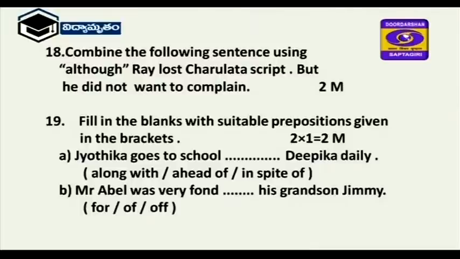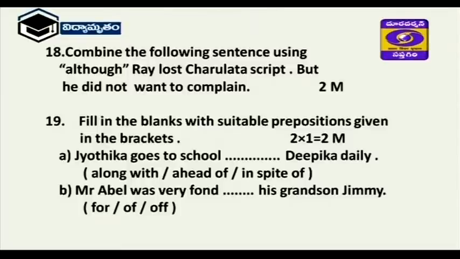Question number 19, fill in the blanks with suitable prepositions given in the brackets. So here you will be given 2 sentences in which you are given some blanks, and for those blanks you are given three choices of answers. You have to choose the correct answer and write it in the blank. That means you have to take all the answers to the answer booklet. You have to just put the question number and write the answer.